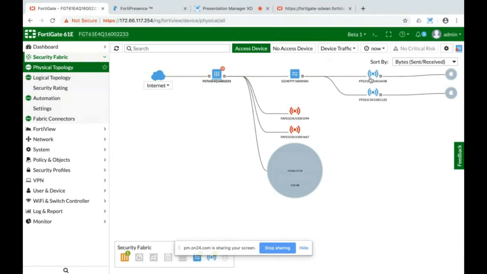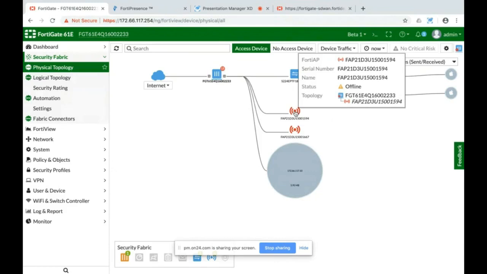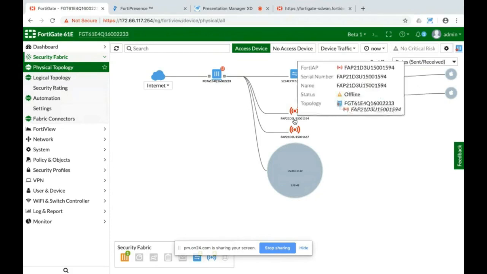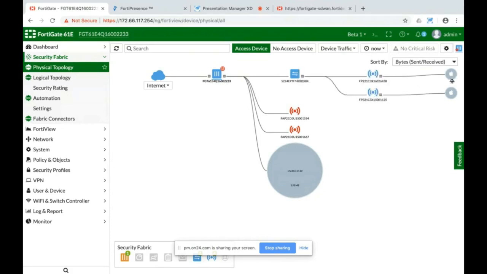So here you can see that they are all polling in real time from the switch and the APs. Of course, I have another two APs that are down, so it's showing me in red color, telling me they're offline. All right, and let's take a look. I have a Wi-Fi client here, that's two.